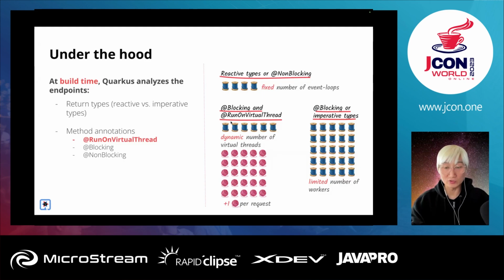Here's the bottom line. In order to run your application on a virtual thread, you have to make sure your application is a blocking application rather than non-blocking. With the blocking application, you have a limited, fixed number of workers, like platform threads, based on your infrastructure, like your laptop, desktop, or workstation. And the reactive application is non-blocking. You also have a fixed number of event loops. For example, based on CPU cores, if you have 16 CPU cores, maybe you have 16 event loops at the same time.